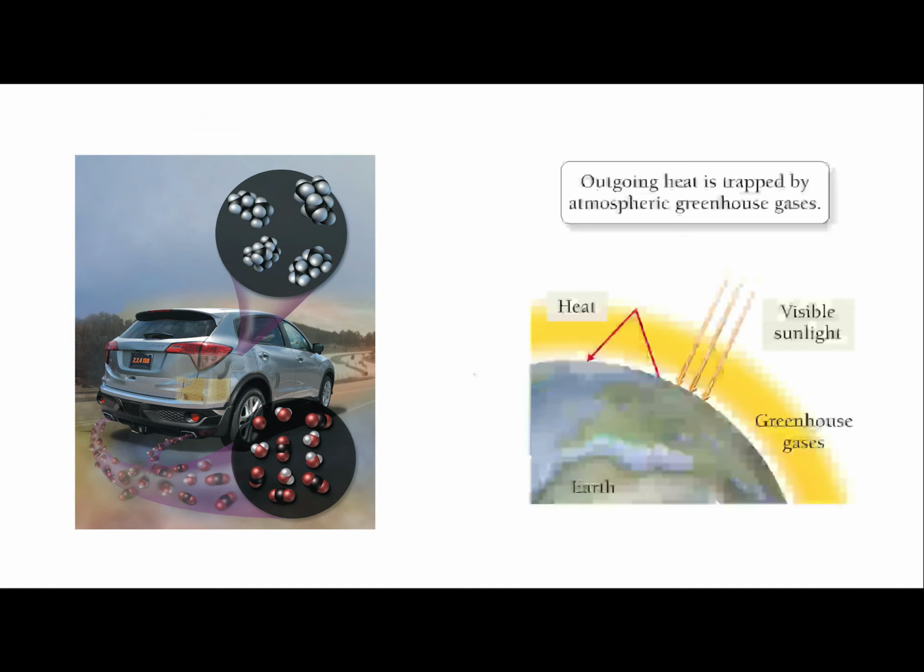Greenhouse gases act like the glass in a greenhouse. They allow visible light energy to enter, but prevent heat energy from escaping. A greenhouse lets light energy in, but because it's enclosed, the heat and the warmth stay inside. So outgoing heat is trapped by the gases, and carbon dioxide is one of those gases that does this. The more carbon dioxide in the air, you can imagine, the more heat will be retained every day that the sun shines on us.